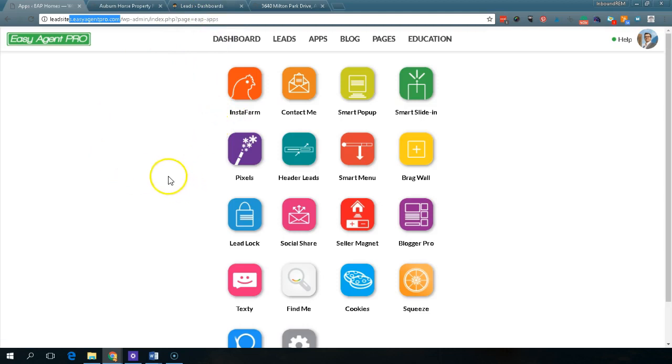Easy Agent Pro is great if you're a new agent and you're trying to learn content marketing. In this one specific situation, it's probably better to go with Easy Agent Pro, invest the money, learn all the education, learn the methodology that they're applying, because then you can later go and buy your own WordPress real estate website. You'll understand what all of these tools were doing for you. You'll have already been trained by a guy that's really good at it. So if that's your situation, Easy Agent Pro is actually a wonderful option.